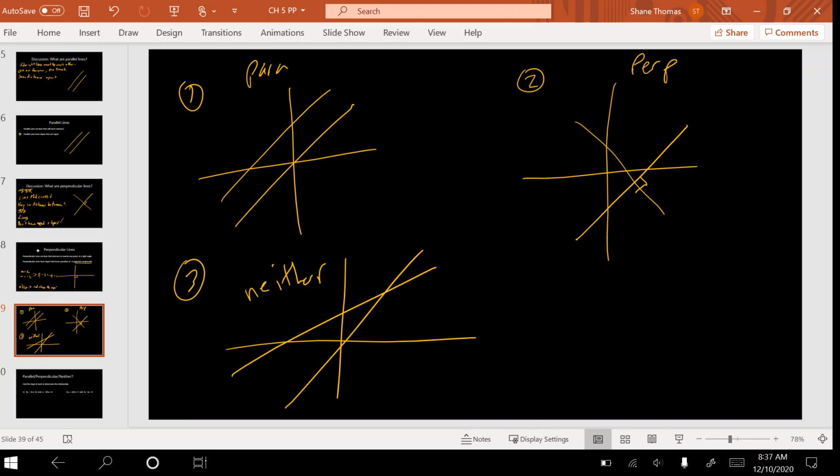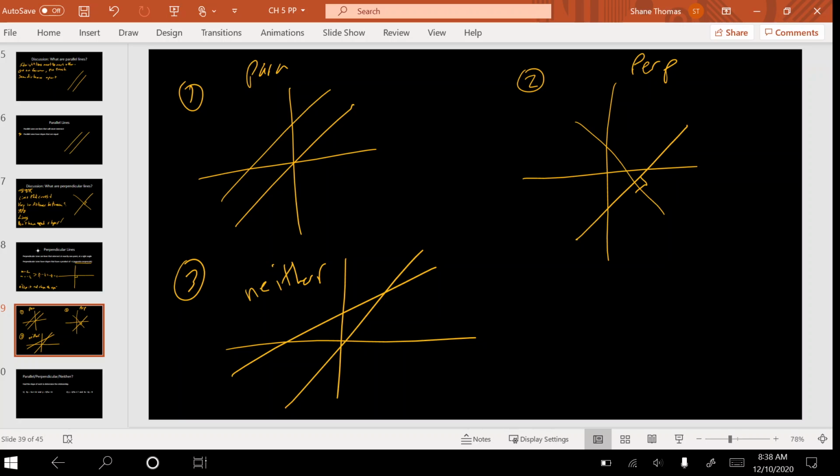How is it not perpendicular? Does it intersect at a right angle? So, two very specific things. Lines that do not intersect at a right angle are just every other pair that intersects. The only other possibility is they could be laying on top of each other, but then they're just the same line. All right, so those are the three cases we have to worry about.